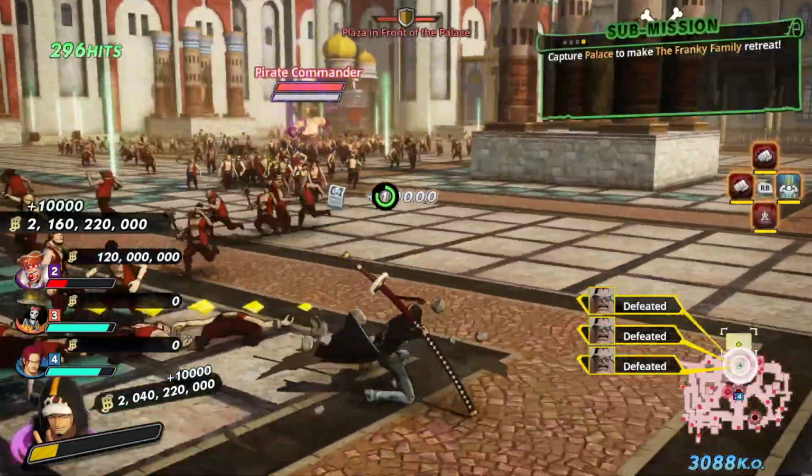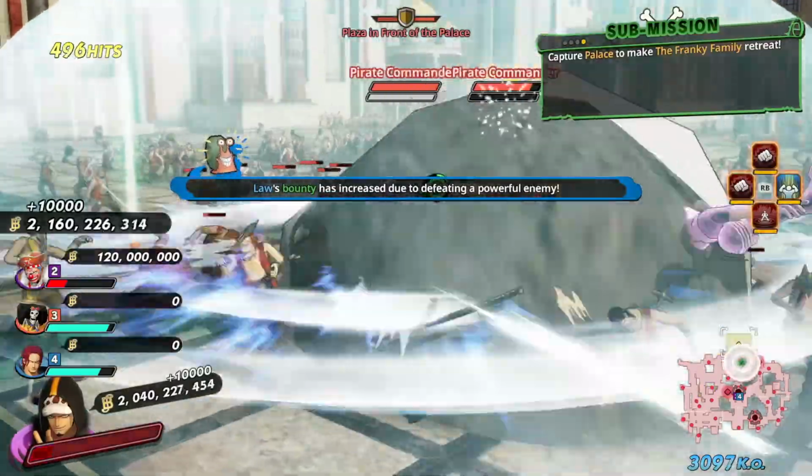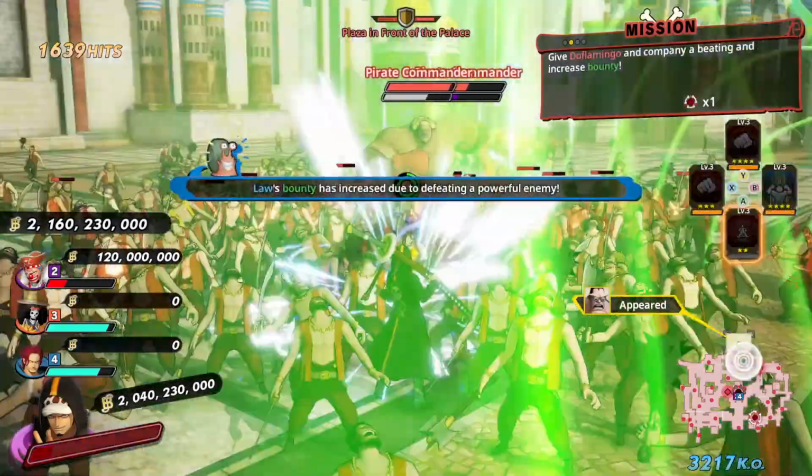Also, it does appear that whenever a body is being flung around in the room, it appears that they take contact damage.